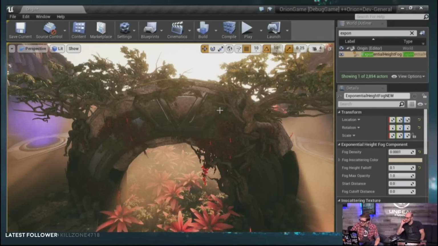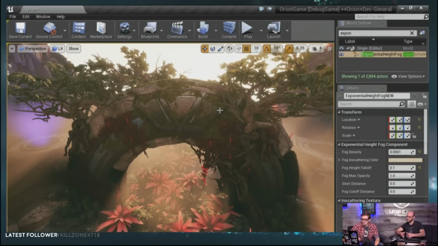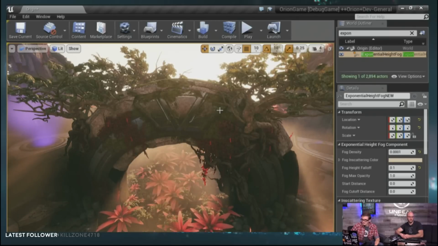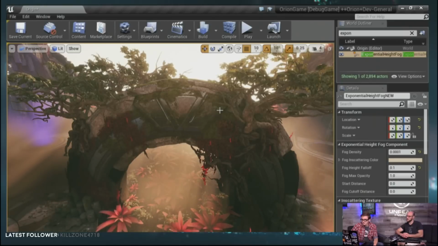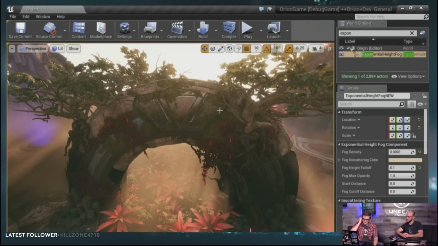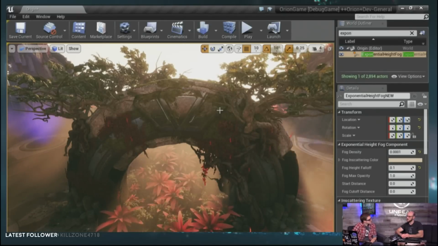So let's see here. I guess last question here. I feel like we've actually kind of covered that one. Sorry, I had one in here and then I realized that we kind of covered that question. You already talked about using light functions with the fog. Yeah, it only works on the directional light, which is usually the only place you use light functions. And IES profiles do not yet work on the point spotlights, but that's something that can be supported and I hope to get to. Okay, very cool.